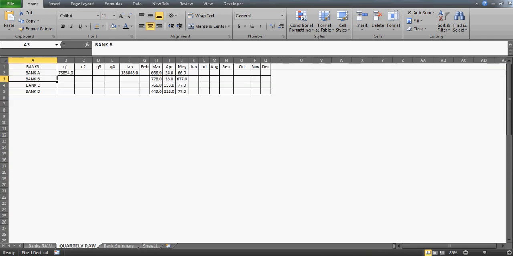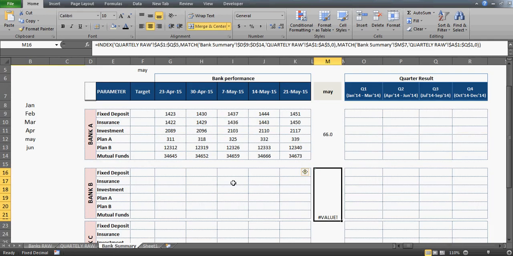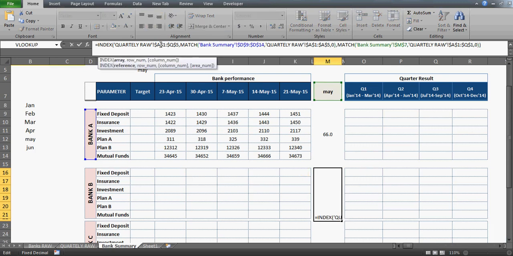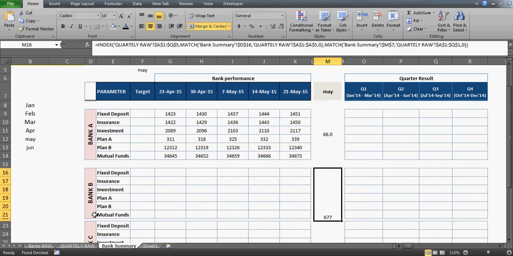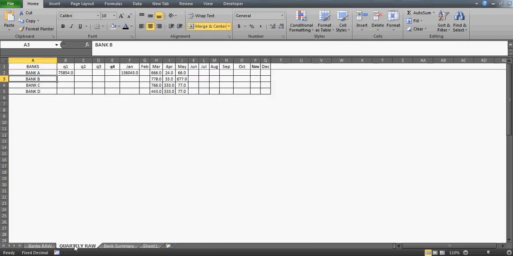So we have bank B, and now let's check. Okay, so I have frozen this, which is something wrong I did, so I need to change this to bank B, right? Yeah, so now you got the 677, right? So 677 is what is my target. This is what I need to check. Yeah, this is my target, as you can see, bank B, right?